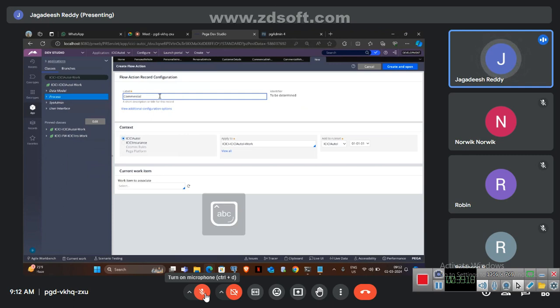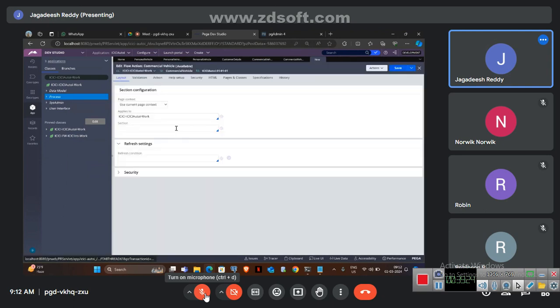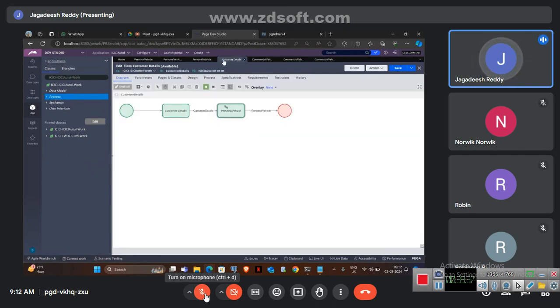Action commercial vehicle. And now open the existing flow. Customer details. Take another assignment.